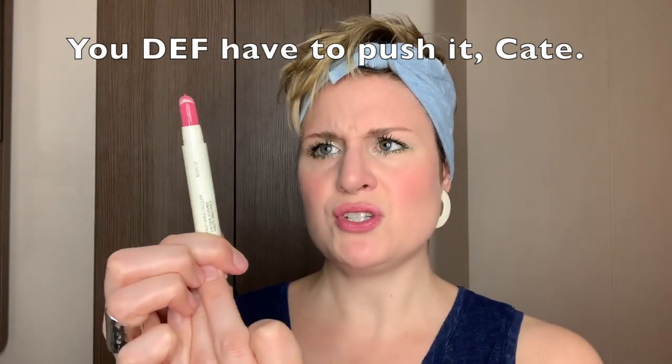So the line is really small — we only have a couple products left. This is called the Vinylic Lip. It is a high shine lip lacquer in the shade Blow Up. It's a really pretty sort of bubblegum pink. It's a twisty clicky situation down here — you twist this and there's a sponge tip applicator and you can see the product comes up through the middle. It actually glides on beautifully. You could go really light with this and kind of just do a stain, or you can just keep clicking it up. Oh, you can push it too — when you push it, it really comes out. It's really buttery, not sticky or tacky at all.